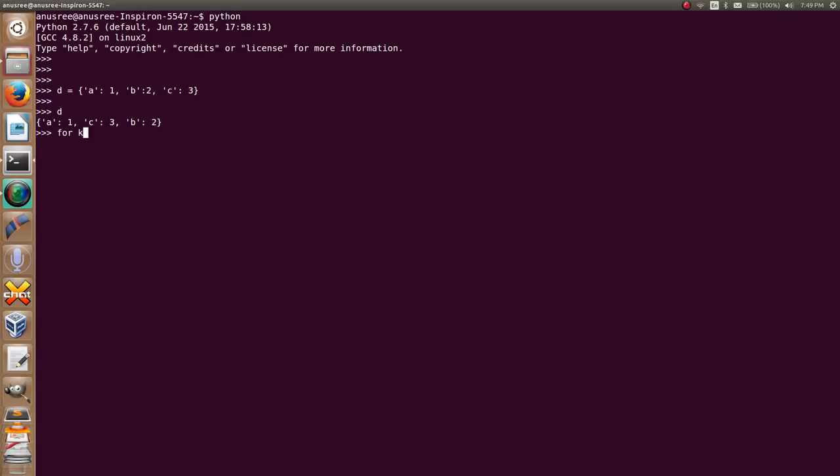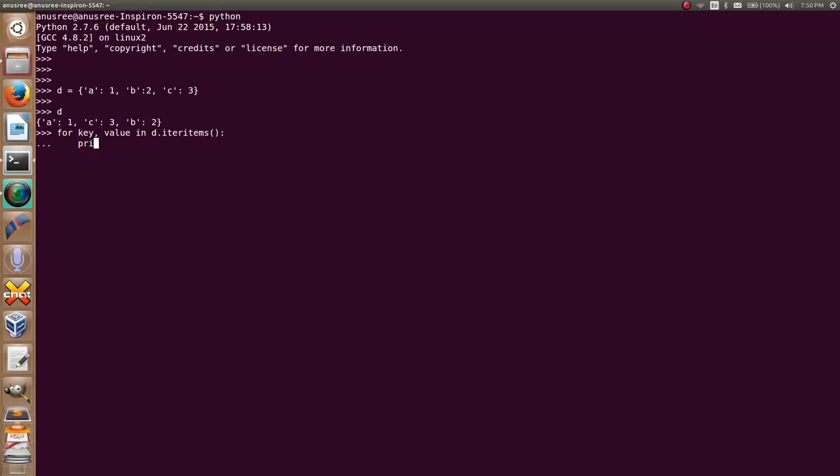For key, value in d.iteritems(), it is a method. d is the name of the dictionary, then dot iteritems, then colon, enter.